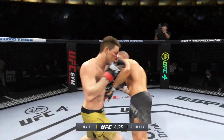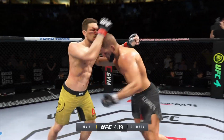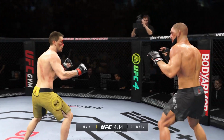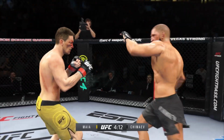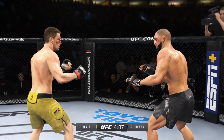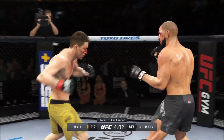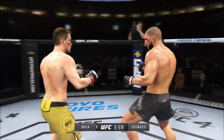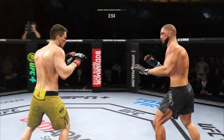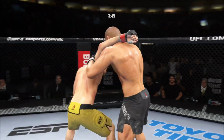He throws every part of himself into these big leg kicks. And they separate. Oh, big roundhouse attempt, just misses. That could have been lights out. Powerful leg kick lands. Just out of range with that strike. All right, he closes the distance, gets the single collar tie. Huge block there. Stuffs the takedown, no problem.